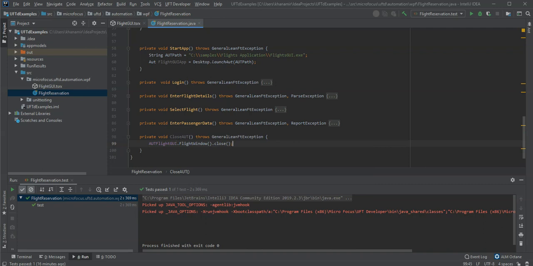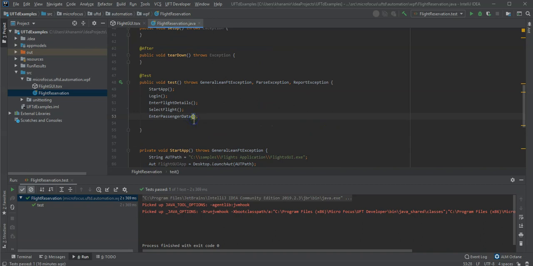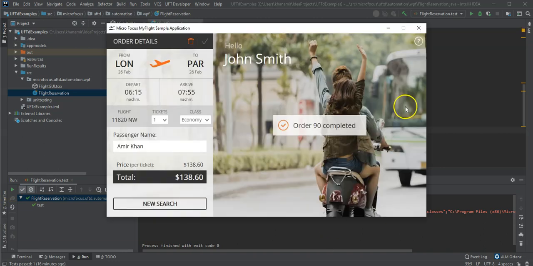So that's it. And this one I can also now finally use here. And I'm done with my first basic test structure. So let's execute it and close the app, which is opened.